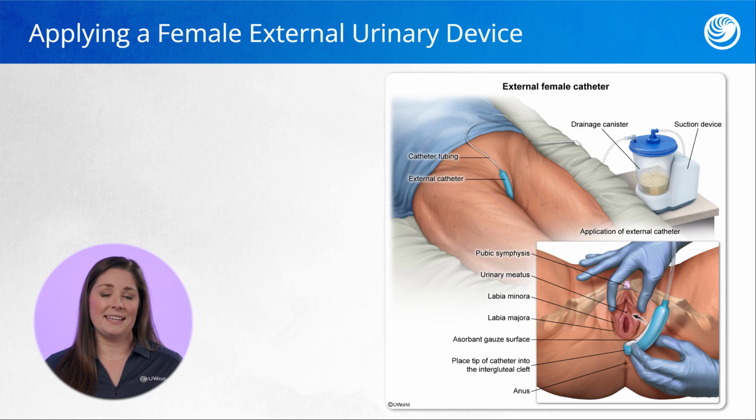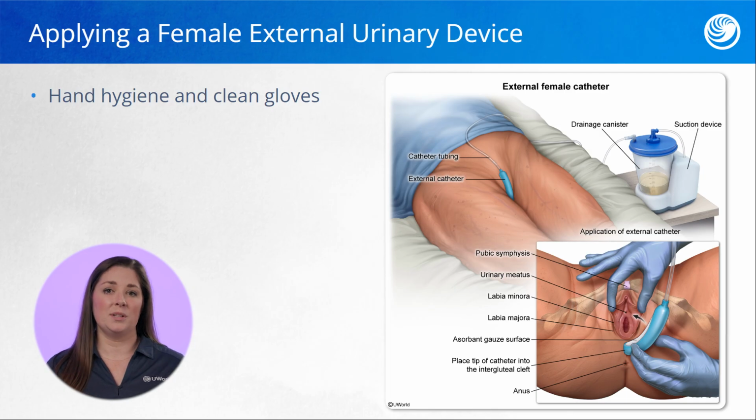Before performing any type of procedure or skill, the nurse needs to implement basic safety guidelines. These guidelines include properly identifying the client, checking for allergies, explaining the purpose and what the client can expect during the performance of this procedure or skill. So for our first step, we are going to implement one of our basic safety guidelines, and that includes proper hand hygiene and applying new clean gloves. This is an aseptic technique rather than a sterile technique.